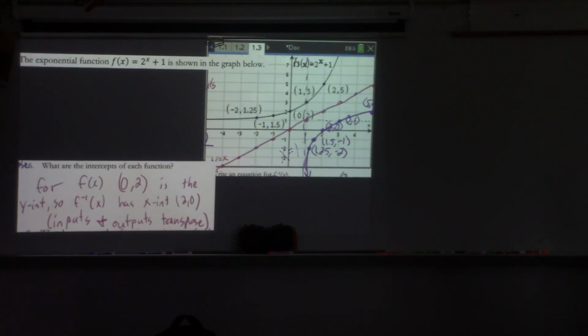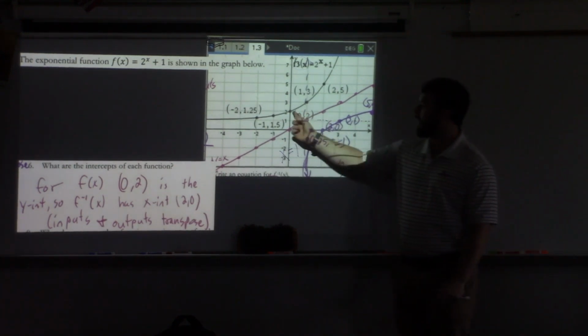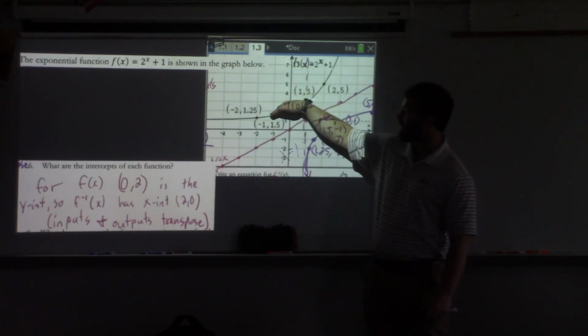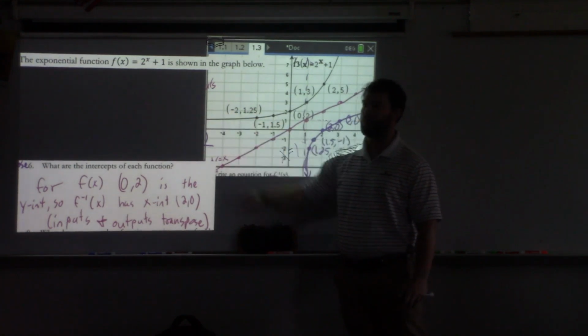Okay. So, yeah, I put that 2 as my asymptote, not knowing. You put the 2 as the asymptote? Yeah, be careful about that. Notice the 2 is the y-intercept, but it definitely goes below the 2. So it's not approaching the 2, it goes past the 2 and goes below it to that 1.